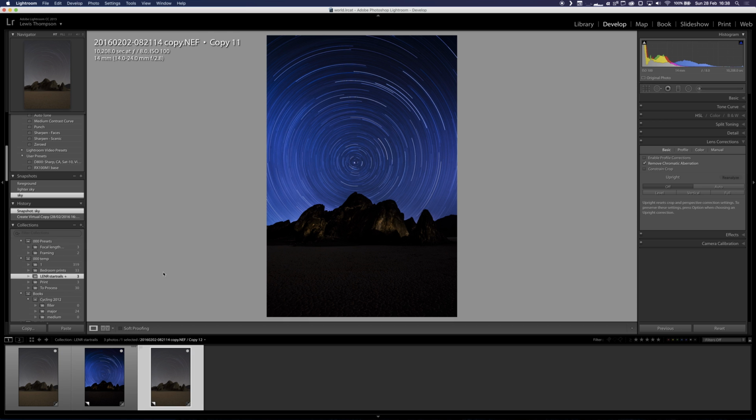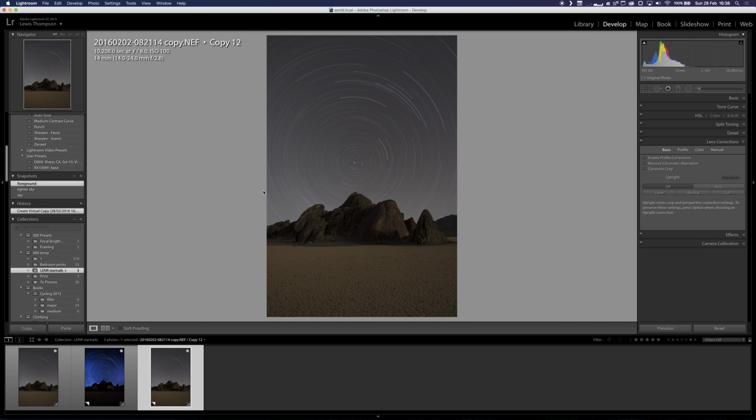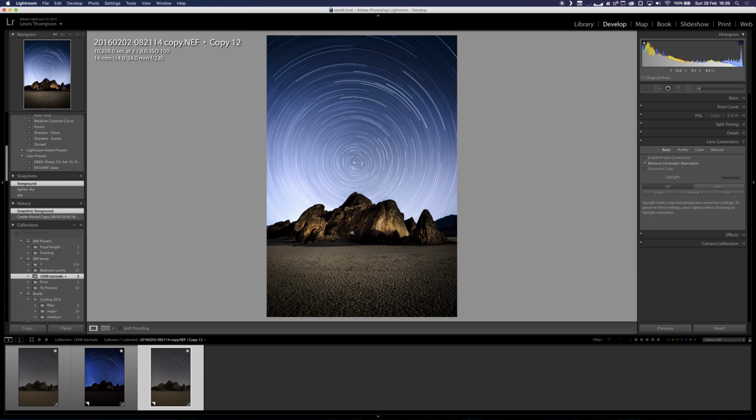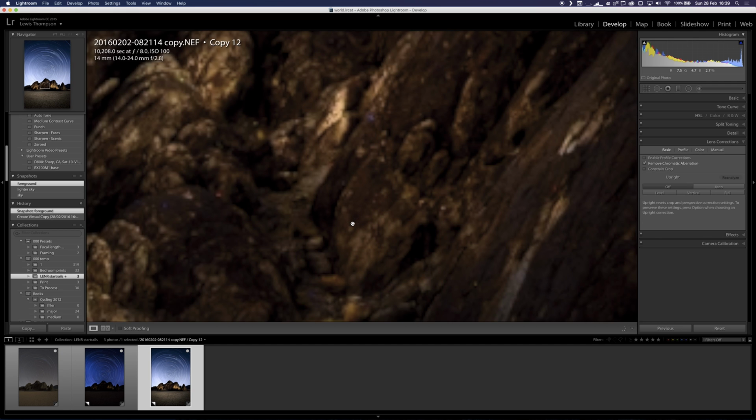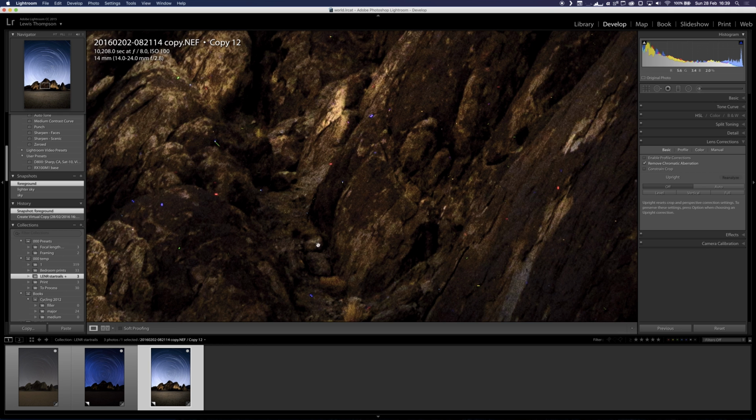Now, if you go to the foreground, again, I'll apply my pre-created snapshots. And I actually think this, as it stands, is quite a nice image, but it's not exactly what I had in mind. And again, now you can really see some of the dust spots in the sky as well when it's exposed like this. More importantly though, if we zoom in on this foreground, there's a lot of sensor noise going on. So we're going to cover blending these two together and getting rid of some but not all of this dark noise.